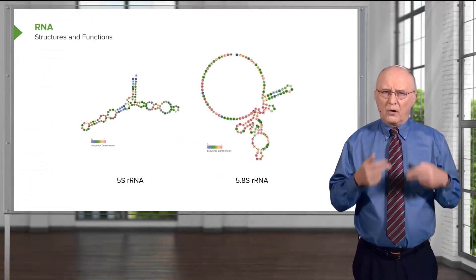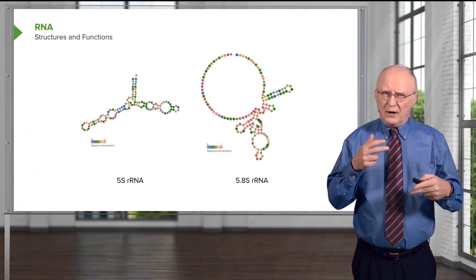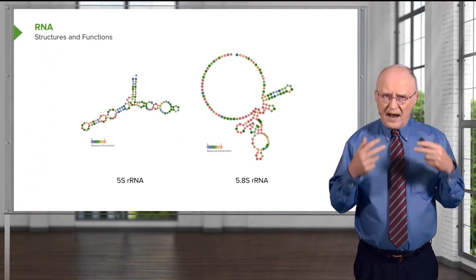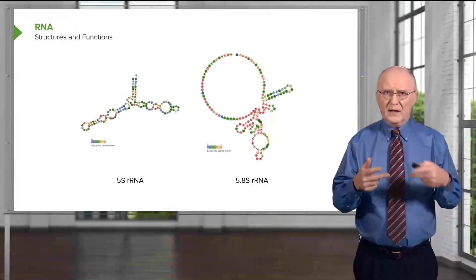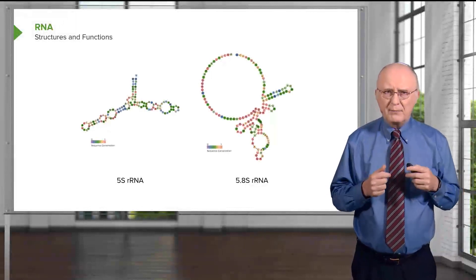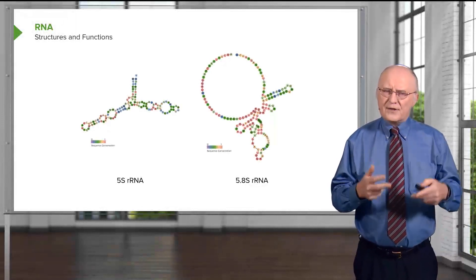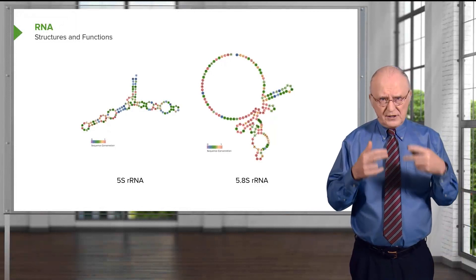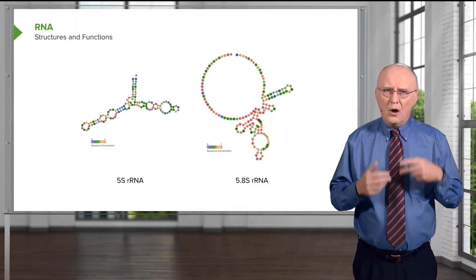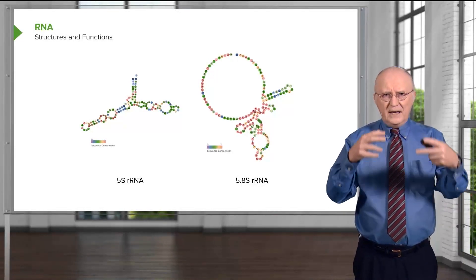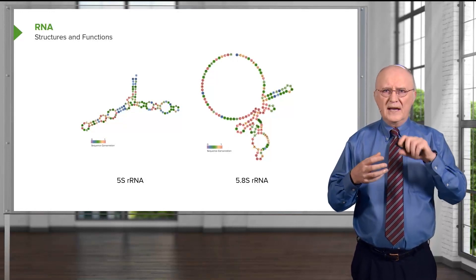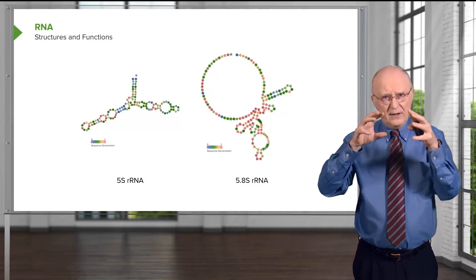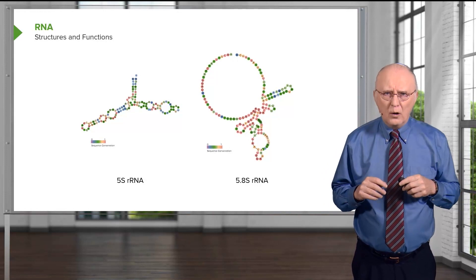Now, we've seen before in another presentation that the various ribosomal RNAs have secondary structure as well, and these, of course, arise from the self-pairings that you see here. It's thought that these secondary structures of these small ribosomal RNAs are important for the binding of proteins in the ribosome, and to give those proteins the structure that the ribosome ultimately has.